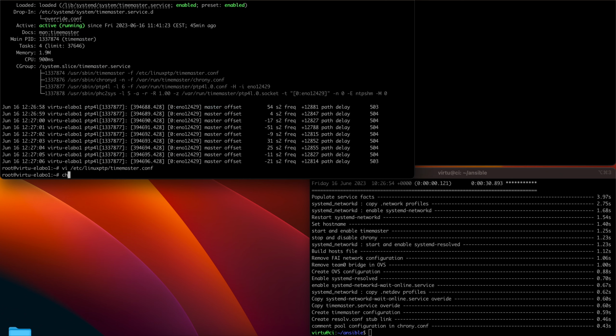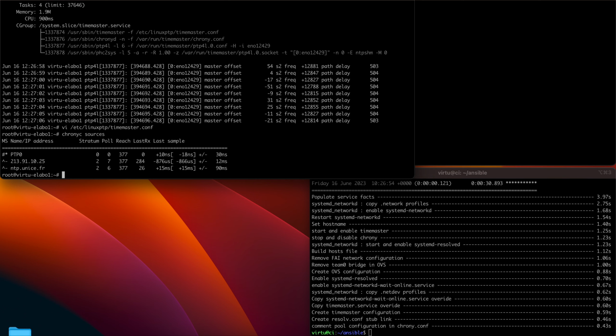If you want to check everything is working fine, chronyc sources is the way to go, and it will show you all the information you need to see on PTP, which is running fine. It's the default, hence the star. We have delays which are very, very small, 30 nanoseconds.